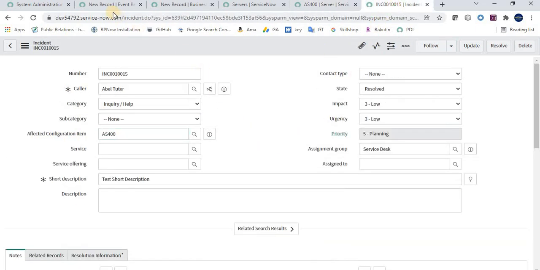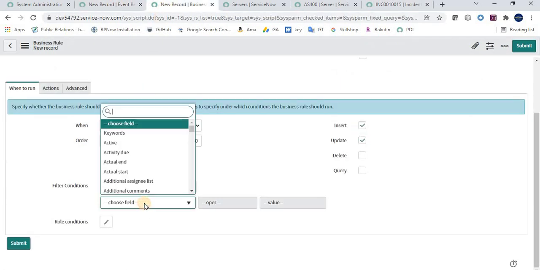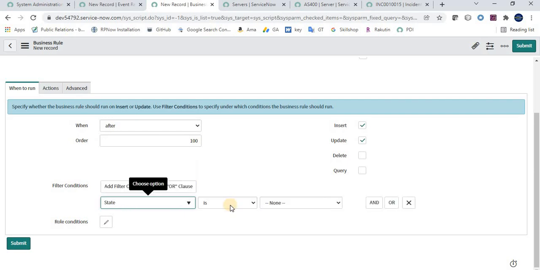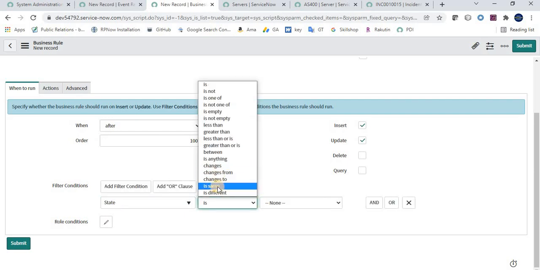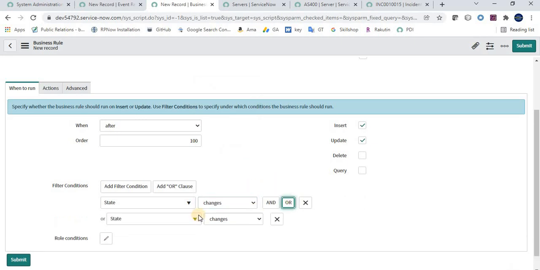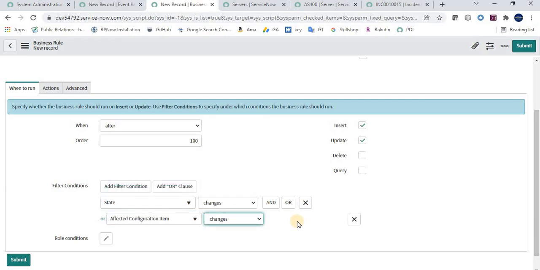So let's give some conditions in the business rule. Let's say state changes. When state changes, it will execute, or when the affected configuration item changes, it will get executed.